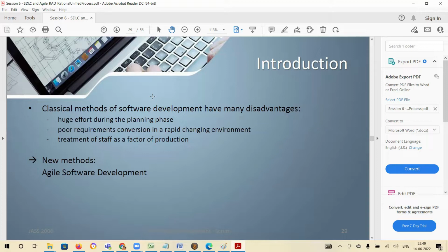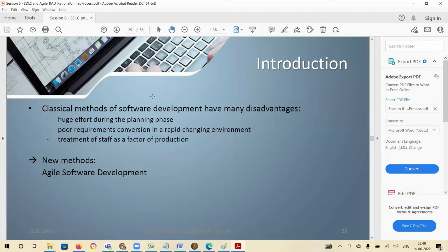Also, poor requirements. When you do a project, neither you nor your stakeholders have a complete understanding. They know the problem, but they don't know the exact solution. So it takes time for them to understand, and when they realize that what they told you is not right or needs to be modified, since you're already in the next stage, you can't go back to the previous stage.